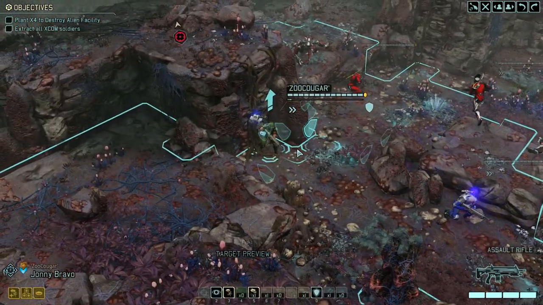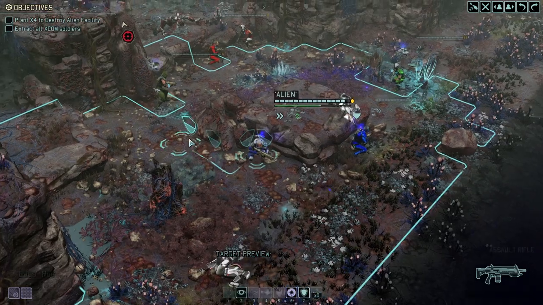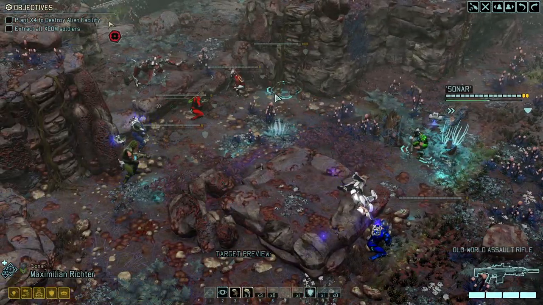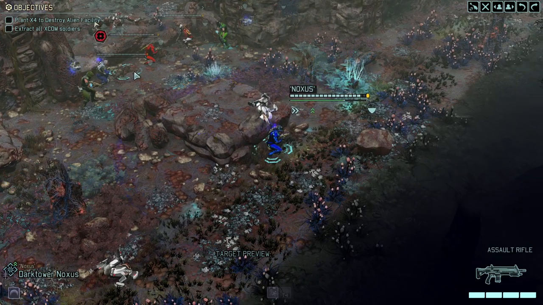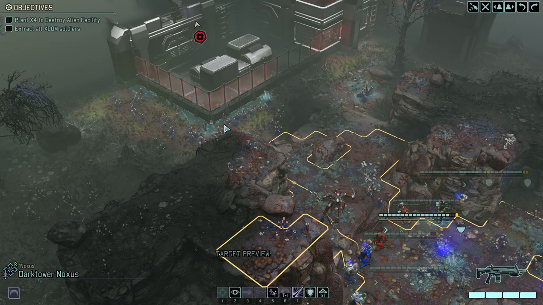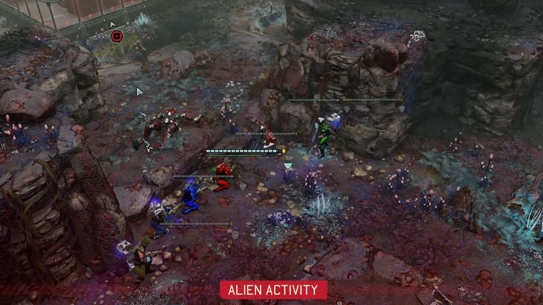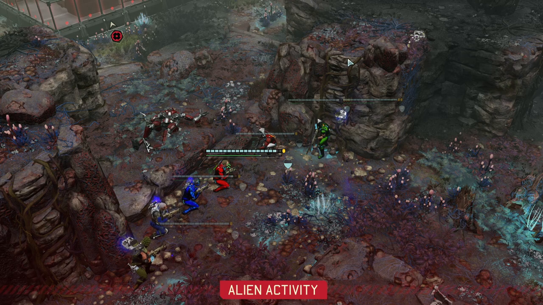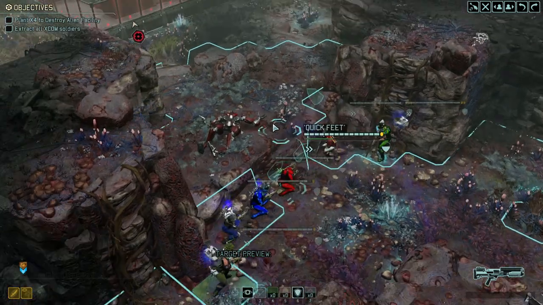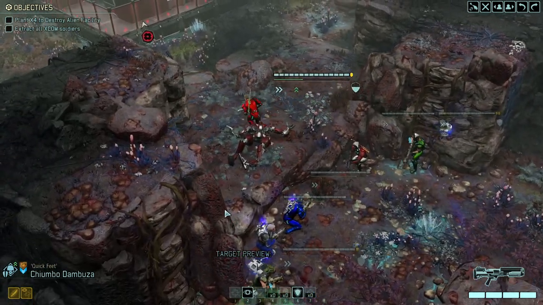Alright, Roby moves out. Tired of waiting around. On the move. Good copy. Moving on target. Alright, I'll go. Good. We got pretty solid cover overall with both of these little hills in the way. Got another Archon pack that we already know about. Moving to position.